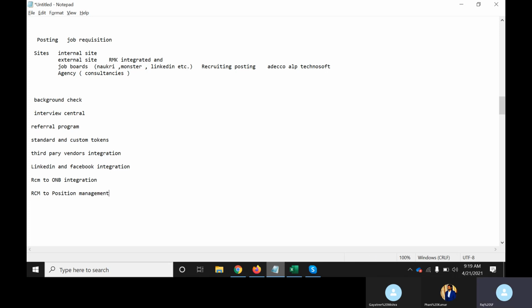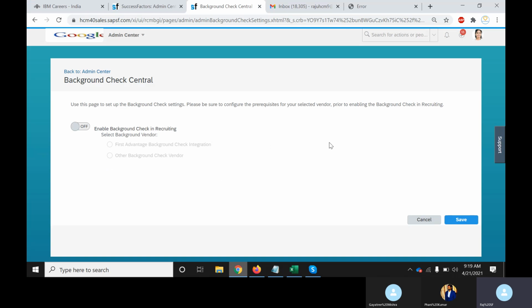Position management integration. I'm just noting down everything we missed out so that I'll get some clarity on this.